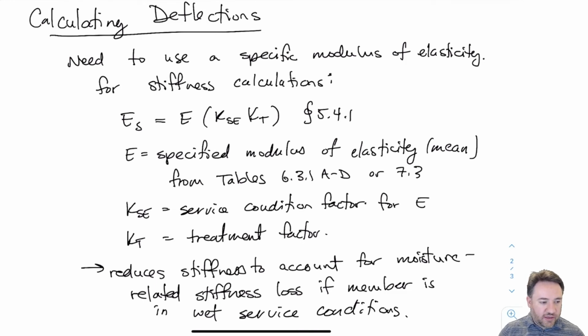So how can I calculate my deflections? Well, I can go back to structural analysis. I can use virtual work, for example, to calculate my deflections. I could use moment area theorems. I could use the conjugate beam method. I could use a computer program, or I could use tables from the standard.